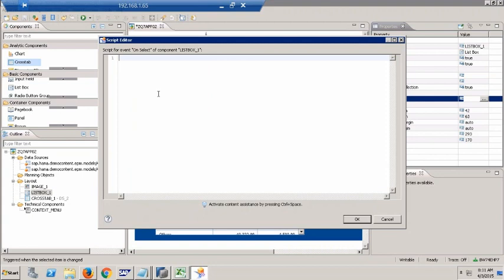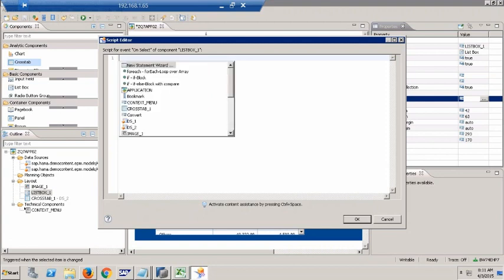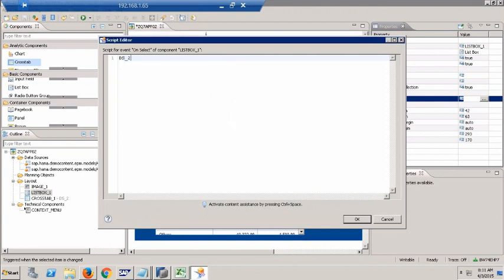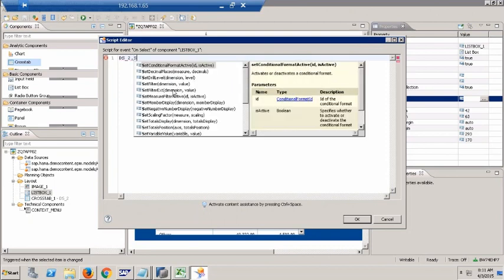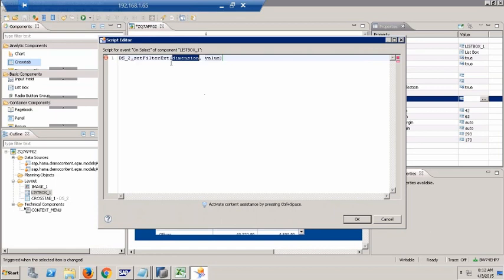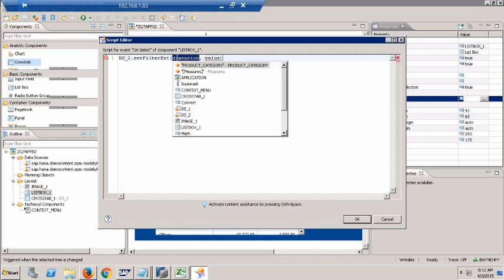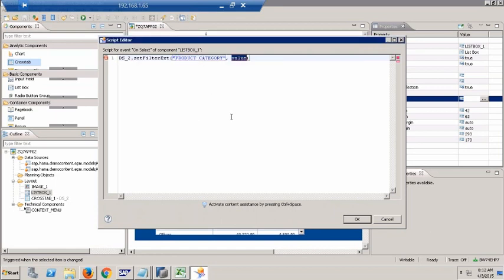Filter. Now set and get, you should do both. You should get the values from the list box and set what? Set the filter to the data source. So data source 2 dot set filter, by getting the value. Okay, control space, data source 2 dot set filter, which dimension? Product category. What is the value? The value in the list box.